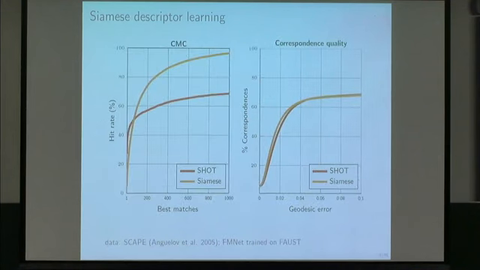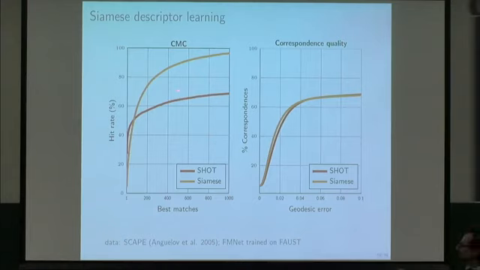If we do this for our problem, and I count the number of correctly found descriptors as a function of the number of best matches, so I sort my descriptors by the distance and count how many of them hit the correct correspondence in the ground truth, you can see that there is a big improvement compared to the original input descriptor, the raw input that I was using. There is a gap of probably at least 20% here.